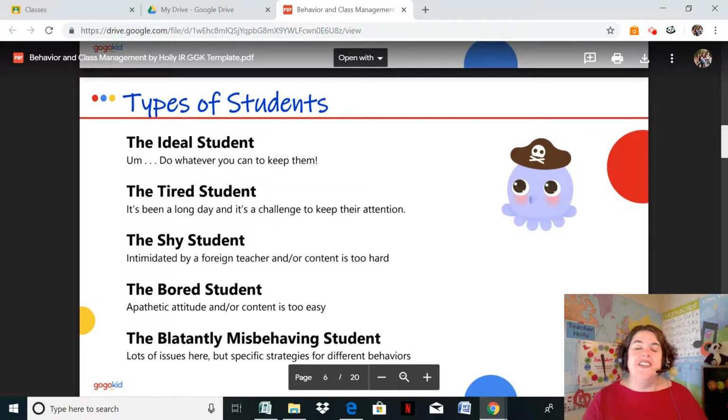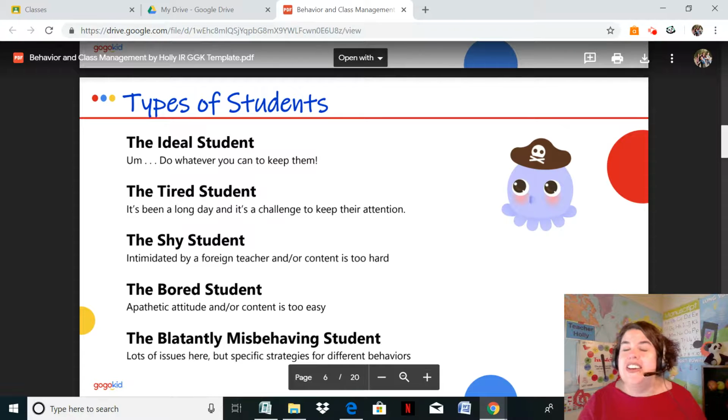The next student is the one that is tired, and I'm sure you've seen this. Our kiddos who come into our classroom are actually very tired. They have spent a long day at school. They've maybe had other classes or other lessons, and now they are sitting with you staring at a computer screen. And you know how you get tired staring at a computer screen. So we might have tired students. It's not because they don't care. It's not because they don't like the lesson. They're just tired.